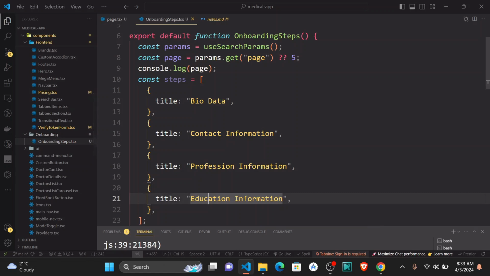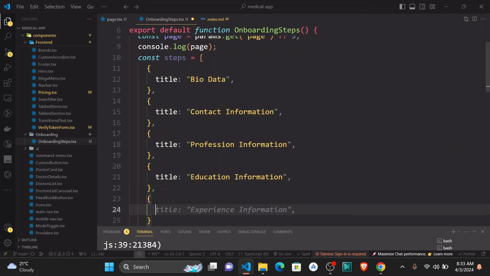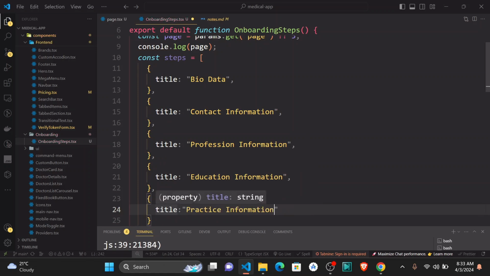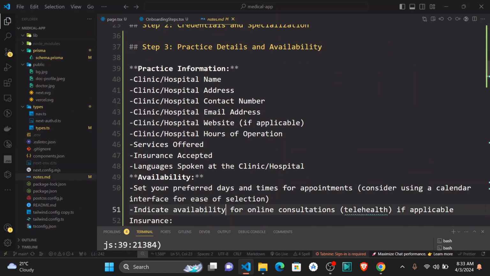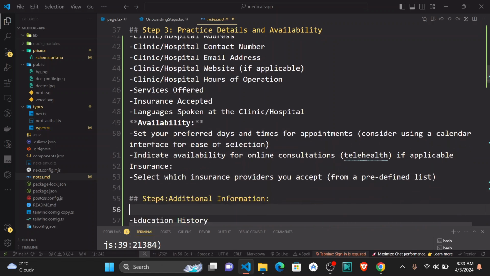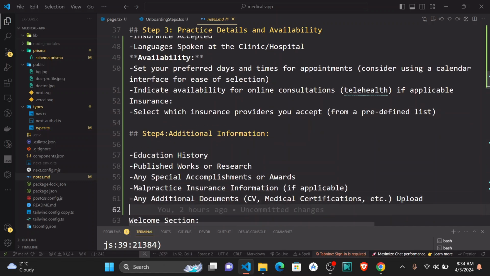We have practice information. Then we have services. Okay. Then we have availability. I wanted availability to be the last. Then there is this additional info.